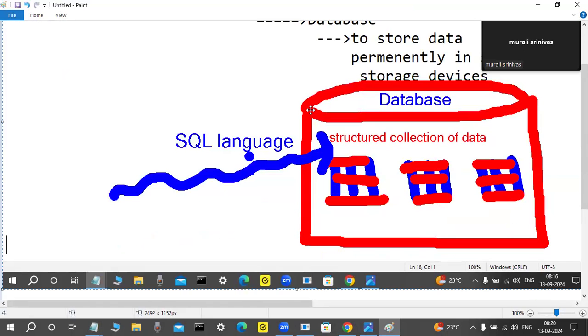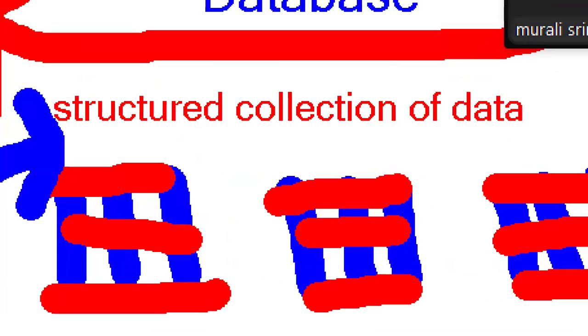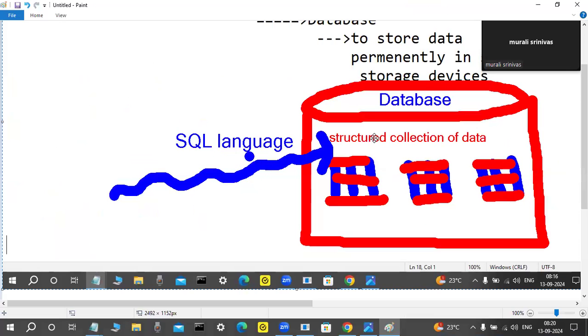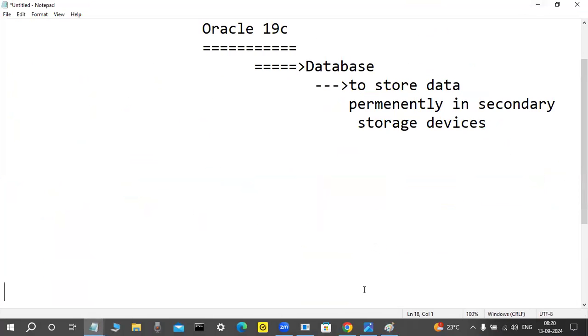All these products are implemented based on which concept? The relational data model is a concept we will see in future. Don't worry. Products implemented based on that concept are also called relational databases. In relational databases, is data stored in structured or unstructured format? Structured format. Once there is a structured collection of data, we operate on the data using which language? SQL, the Structured Query Language. Really, is that correct or not?